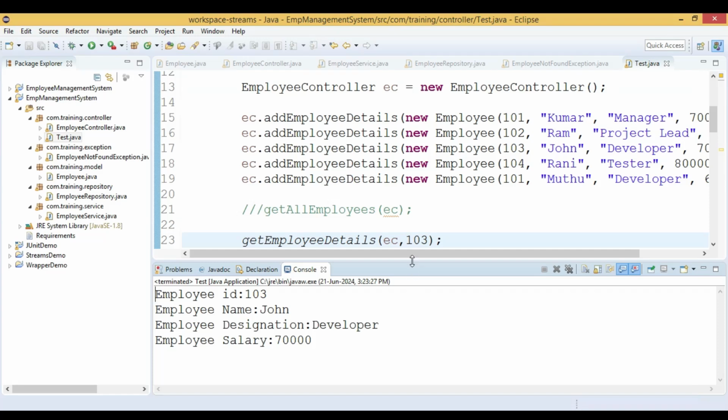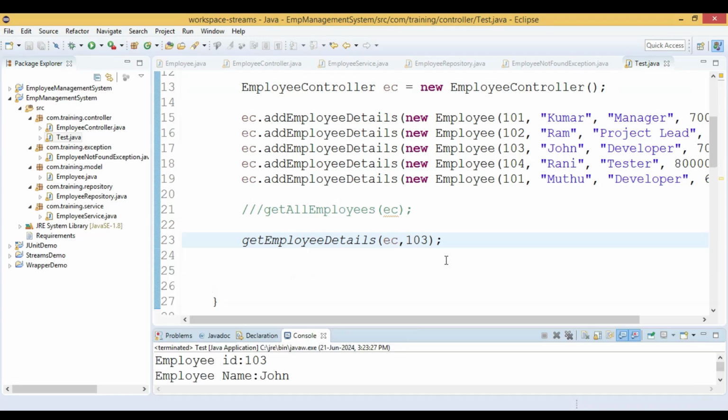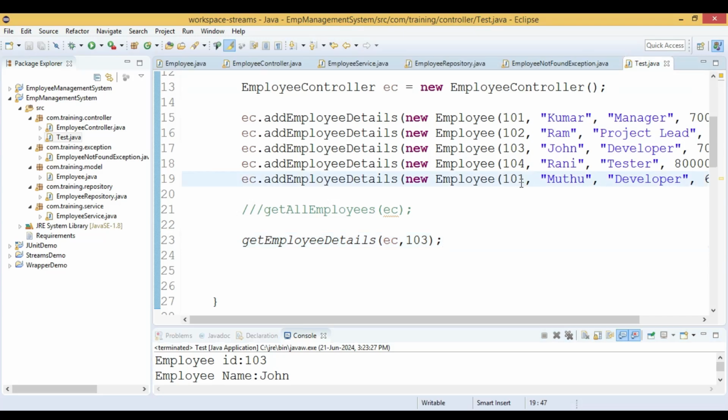Now we will pass an ID for which there is no employee details. See, we will send employee ID 106. For 106 we don't have any employee details.